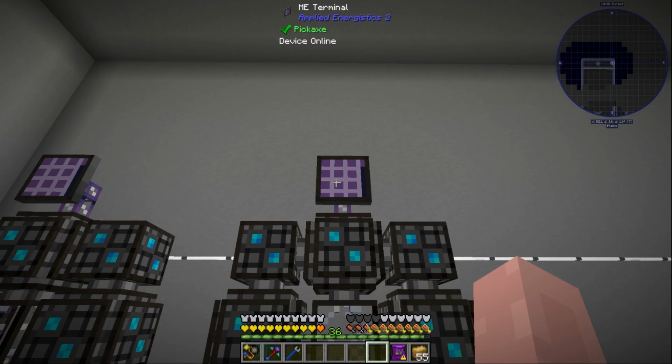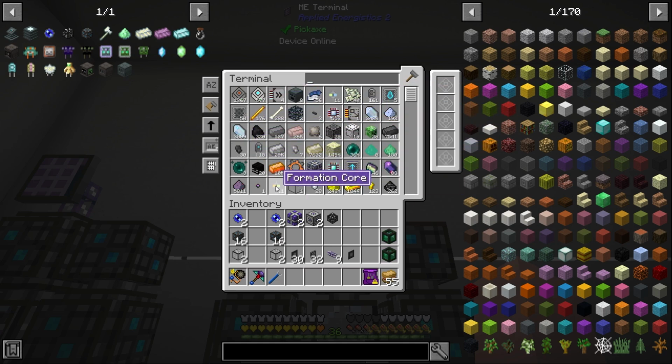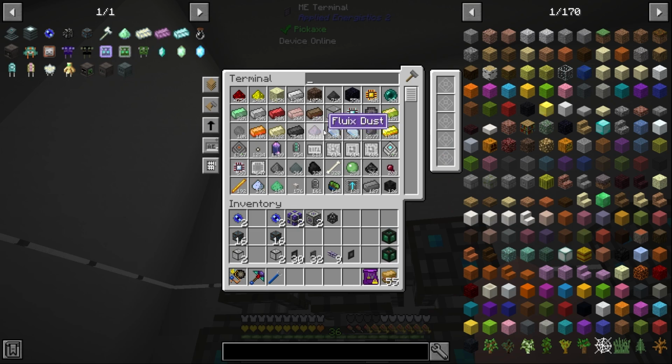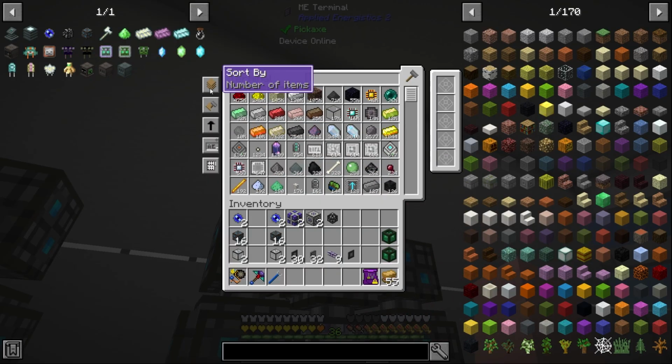So I have this hooked in now, and if I look in the terminal, you'll see that I am getting my deep mob learning stuff, but I also have the added benefit of being attached to the network with all of my Ender IO grabs. So yeah, this is going to end up becoming so amazing.